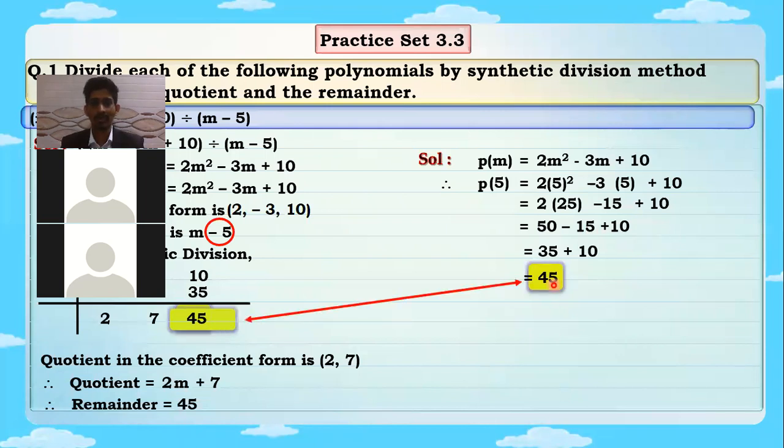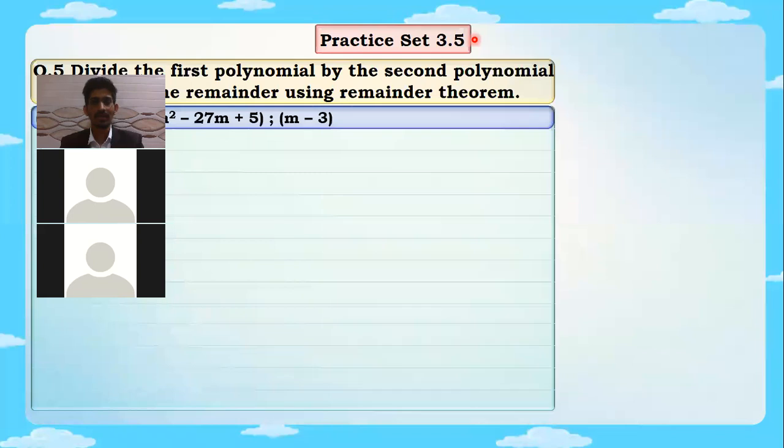देखो दोनों का आंसर सेम है हम लोग का. That means यहाँ पे रिमाइंडर थ्योरम मतलब बेसिकली क्या होता है कि जो भी आप लोग को डिवाइजर दिया है वो अगर माइनस में दिया है तो उसको प्लस में पुट करना है, प्लस में दिया तो माइनस में पुट करना है. Only that constant number, as simple as that. So on the basis of this concept, students, let's start with one question based on remainder theorem.